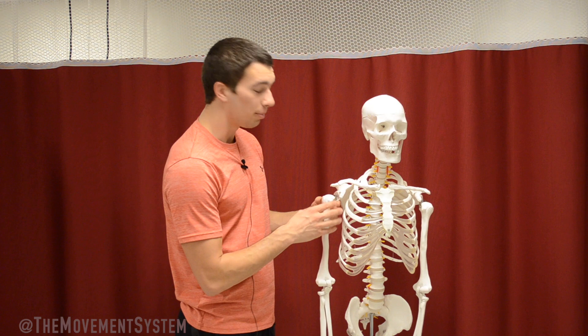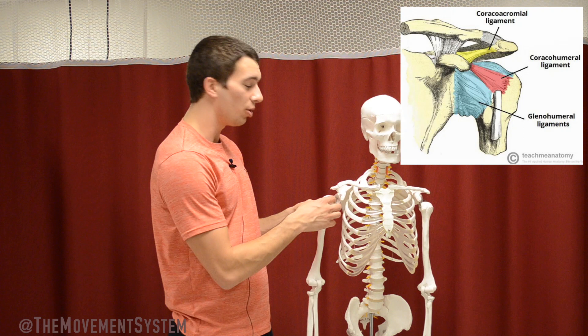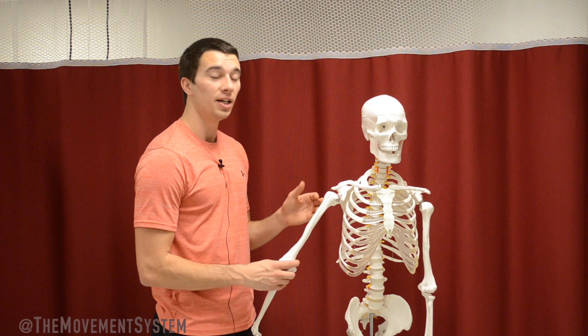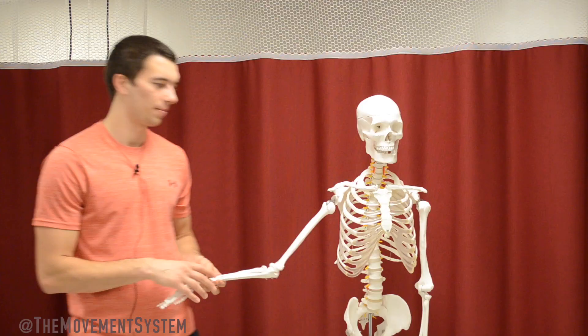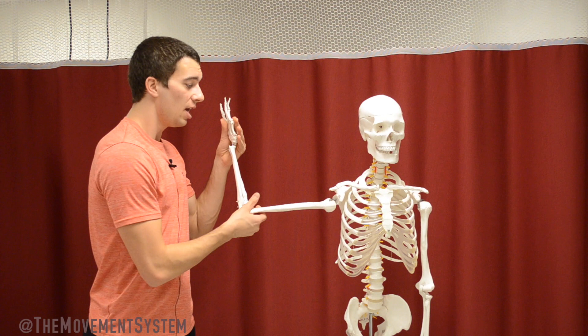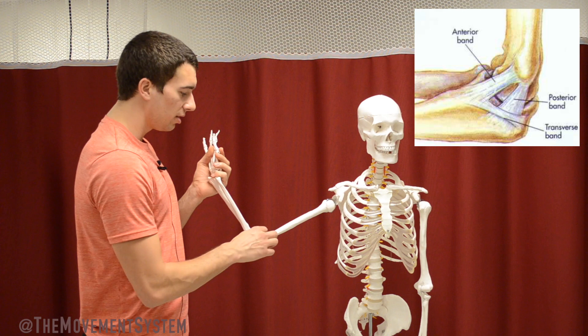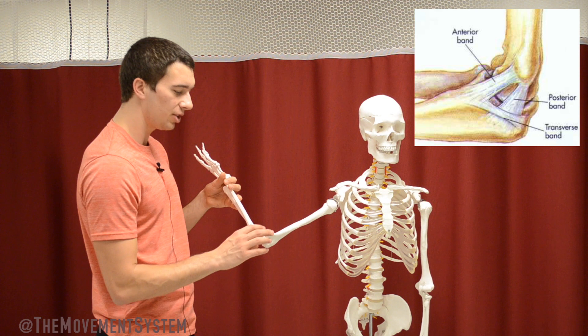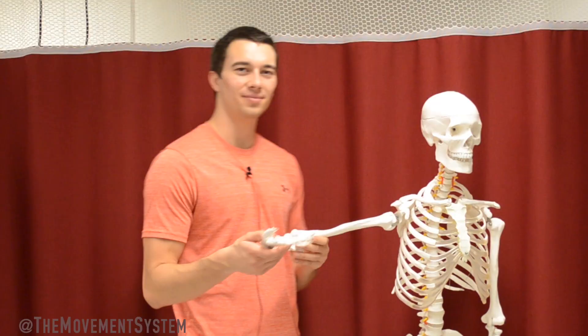An important ligament for baseball players is the anterior glenohumeral ligament, which connects the front of the glenoid over to the humerus on the anterior side. This protects ball and socket congruency so the joint doesn't slide too far forward during motions. The pitching motion, especially the layback phase, puts stress on the medial side of the elbow — specifically on the ulnar collateral ligament, which attaches the ulna bone to the distal portion of the humerus. The anterior and posterior bands of the UCL get a lot of stress during that layback phase over time, which is part of the reason we want to control pitch counts to prevent tearing of this UCL and something like a Tommy John procedure.